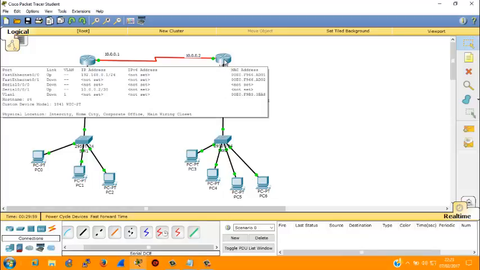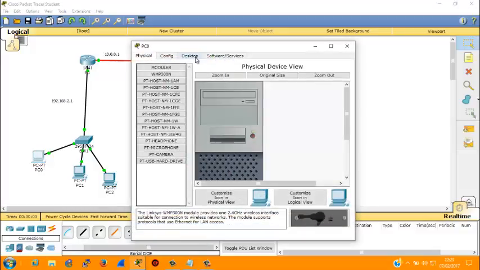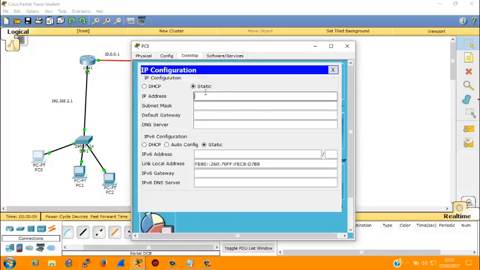So now let's just put this computer's IP address. I will put 192.168.2.2. The IP it will put for you the subnet mask automatically. Then the gateway 192.168.2.1.